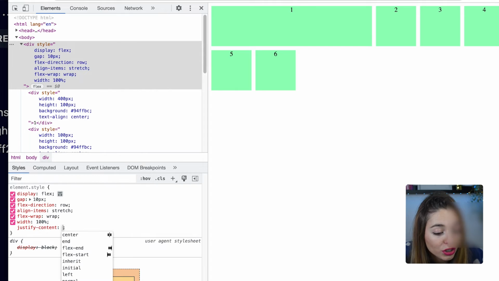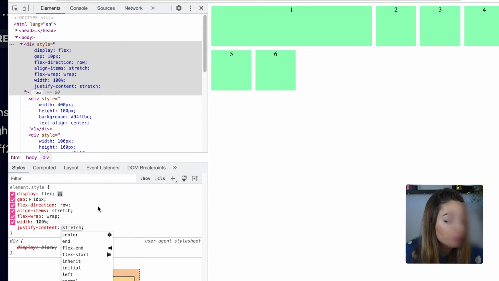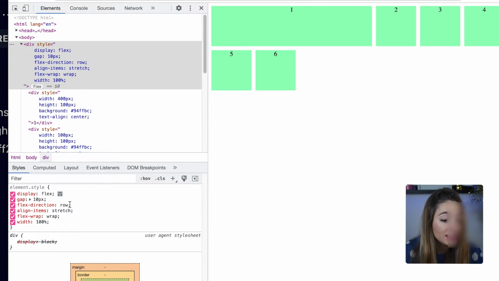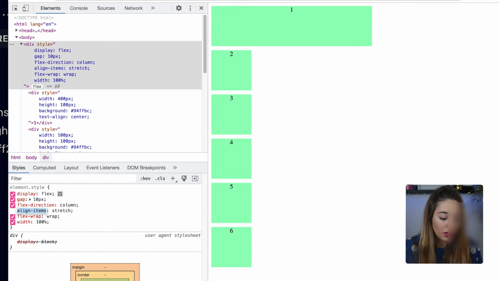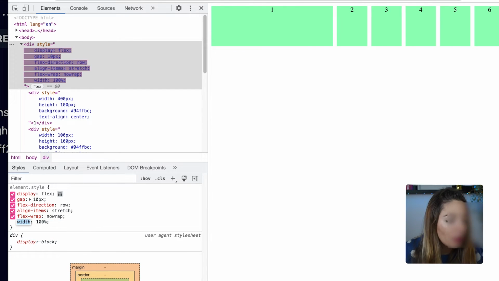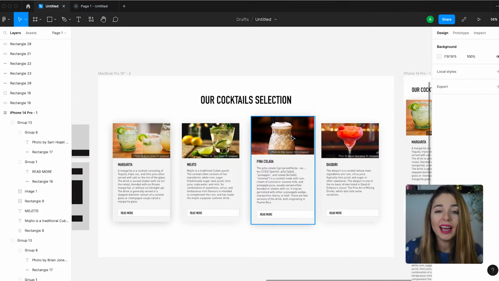Flexbox is a whole module and not a single property. So this means that they have their entire set of properties. We define some of them in the parent element and others in the children's element, and we'll see in a minute how this works. With flex direction, we define whether we want our items to be displayed in a row or a column. The flex wrap property lets us wrap our elements and jump to the second line if we cannot fit all our items in one line or column. And this is exactly what we need to display our cards.